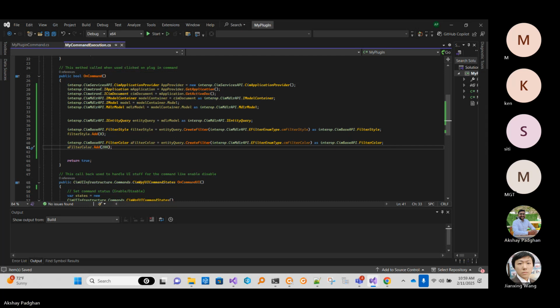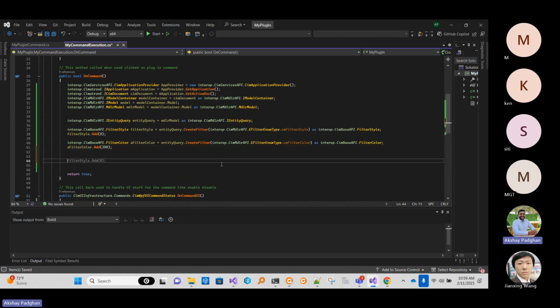Then try to create a set using this data. We just created two filters. First filter is style and second is color. So what to do next? We have to ask the model to get a set factory.